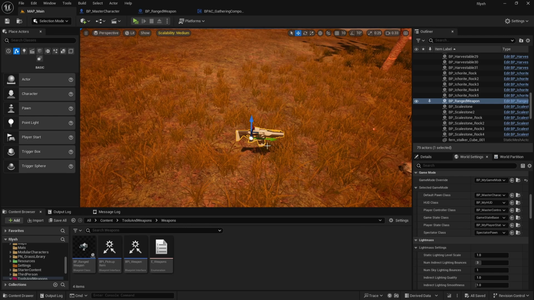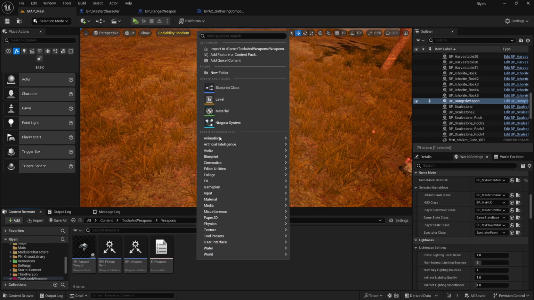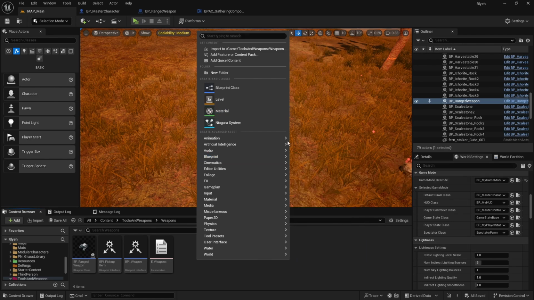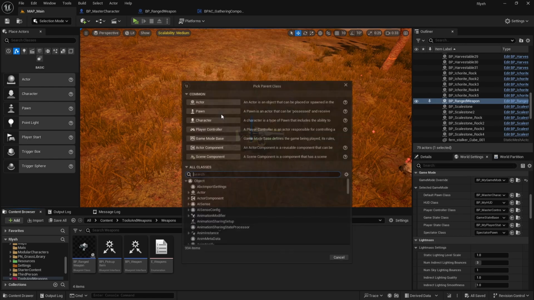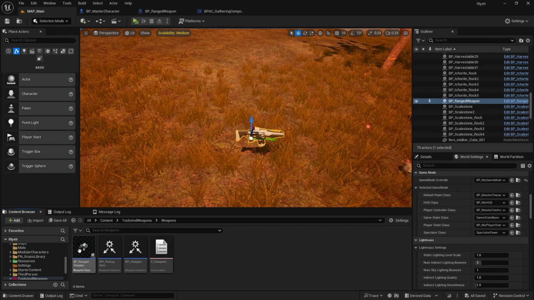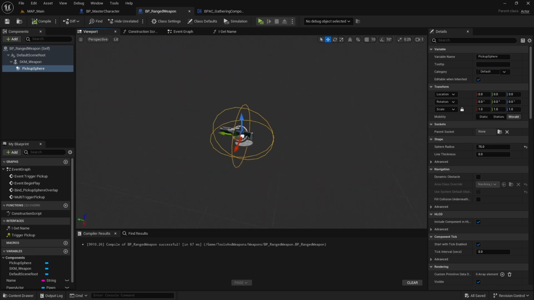I have this blueprint actor here, which is a ranged weapon. It's just a blueprint actor, so you right click, go to blueprint, do blueprint class, and it's actor. That one right there. And if I open this up, this is just one of my weapons that I can pick up, right?